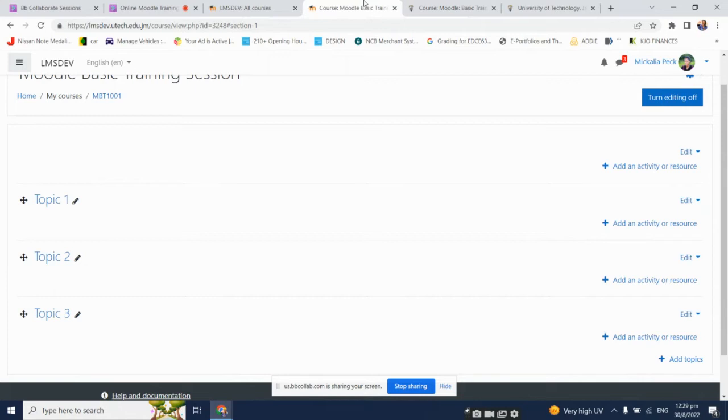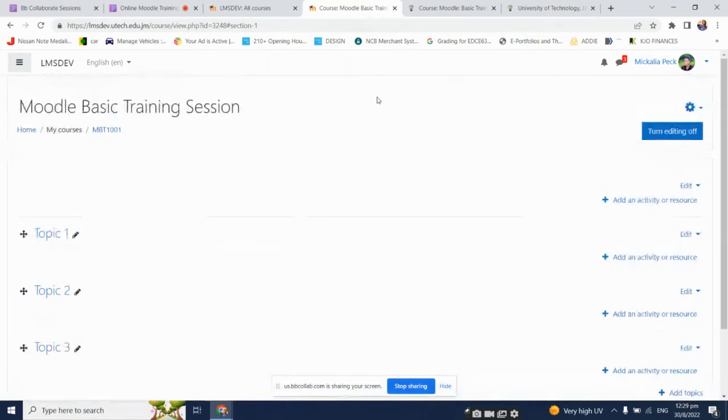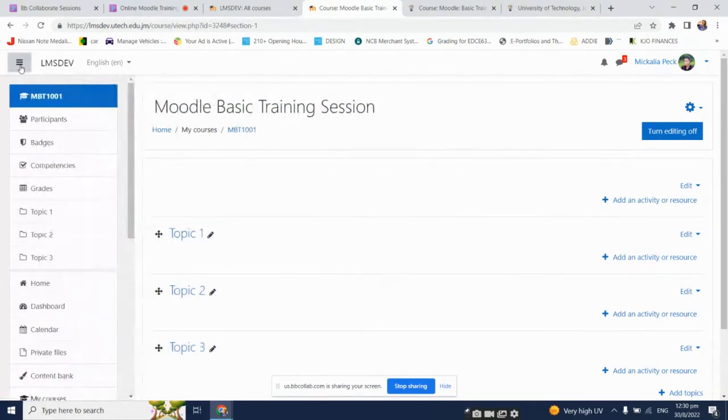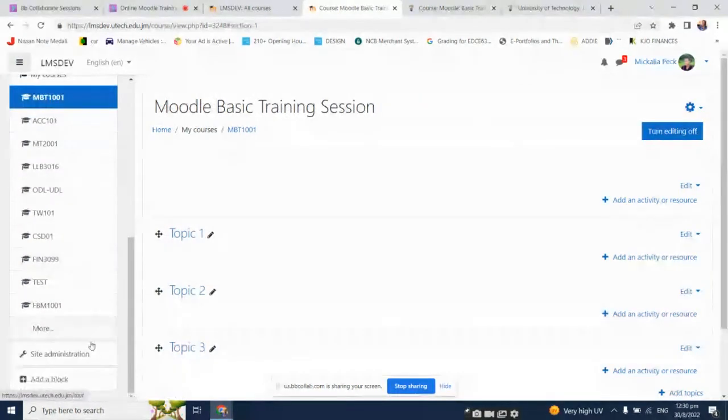It's extremely important. So what I recommend is that it be placed in a block to the right of the course. So it's basically a little profile for the lecturer. To add that block, ensure editing is turned on. Then in the navigation, or what we call the administration block, which is the left panel, you click on it. You can activate it by clicking the 3 lines top left of the course. You scroll down and click on other block. With this feature, you won't see it if editing is not turned on. So editing has to be on.